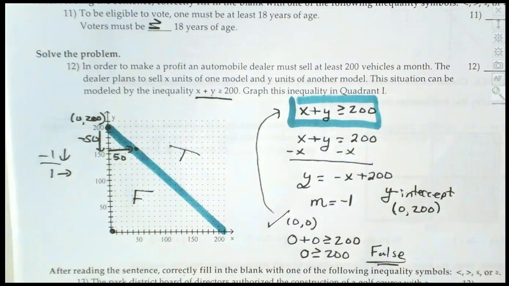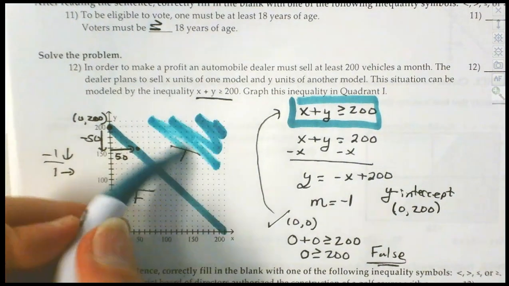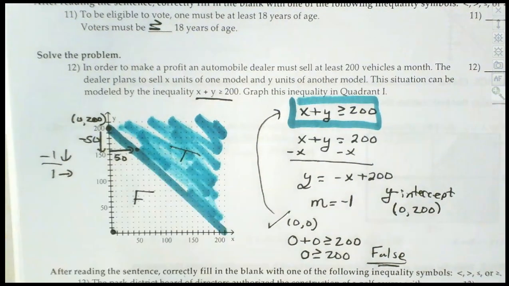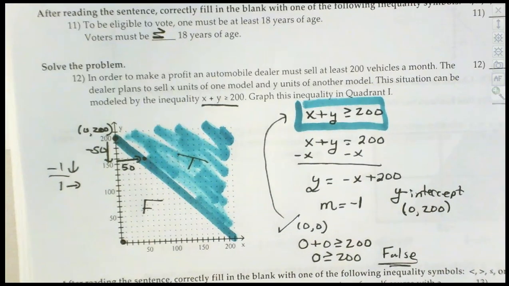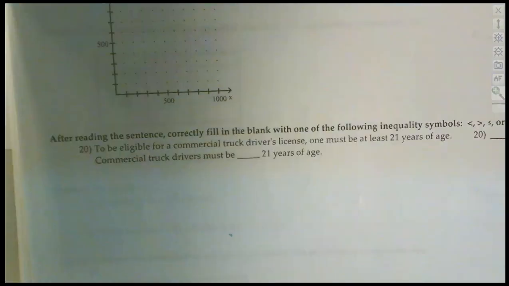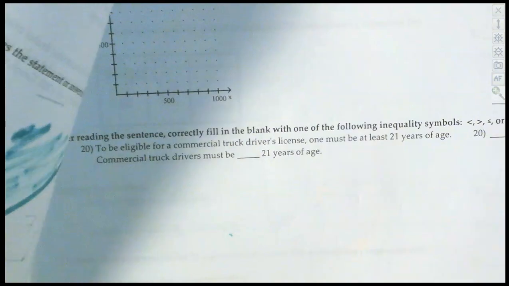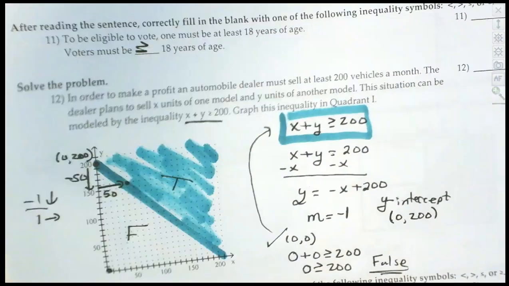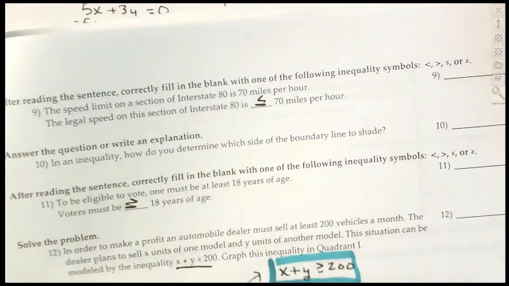And where do we shade? The true part. That's what your graph will look like. And there's another one that's similar to it later on in your homework. Let's do one more of the short answer questions, just so you see how these are working. And there's a couple of these too.